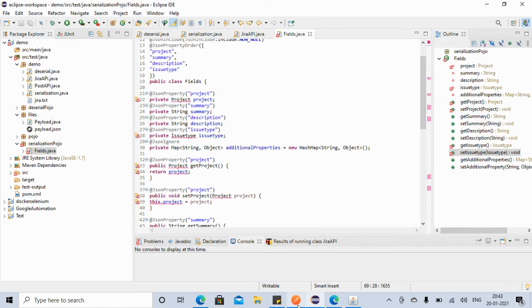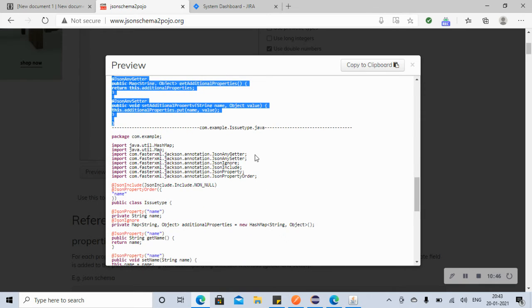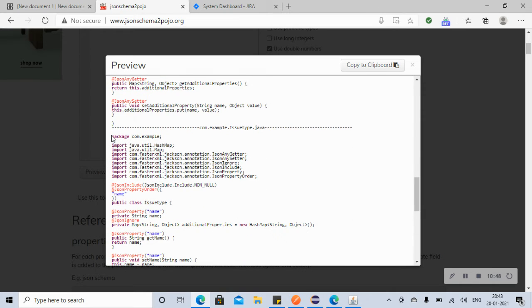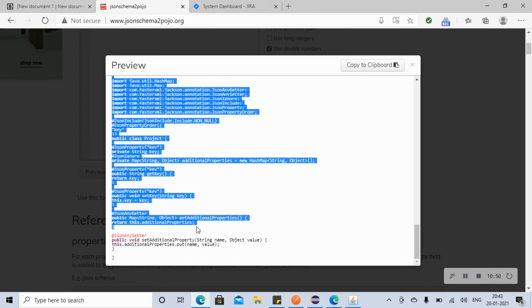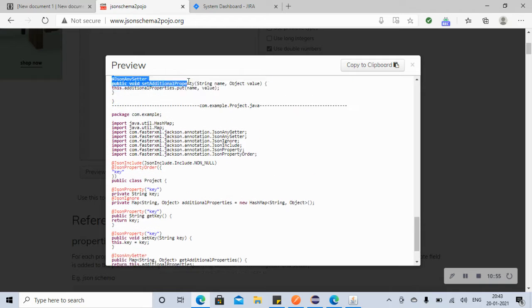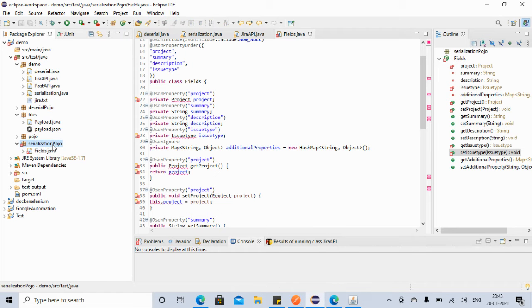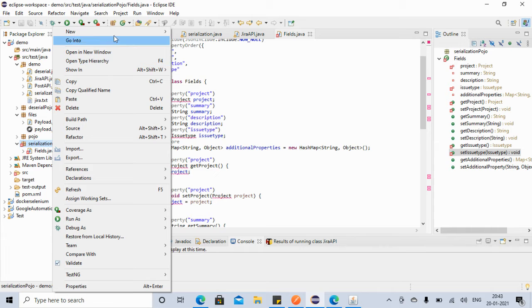The other class that we have here is issue type. Okay, so let's copy the issue type class here, till here. And then we have one more class, that is project. Let's create the class issue type in this serialization Pojo package.